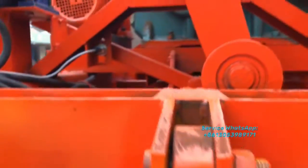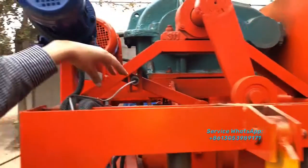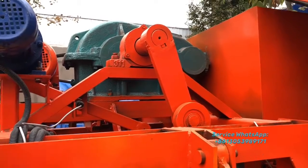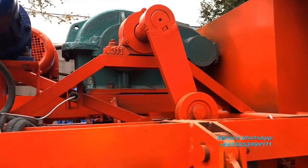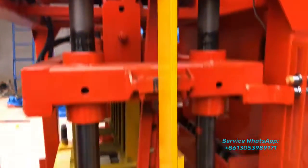And there's another sensor here. That means after this motor offloads the hook, and after this goes back and touches this sensor, this motor will be stopped. This motor will be switched off. That's all.